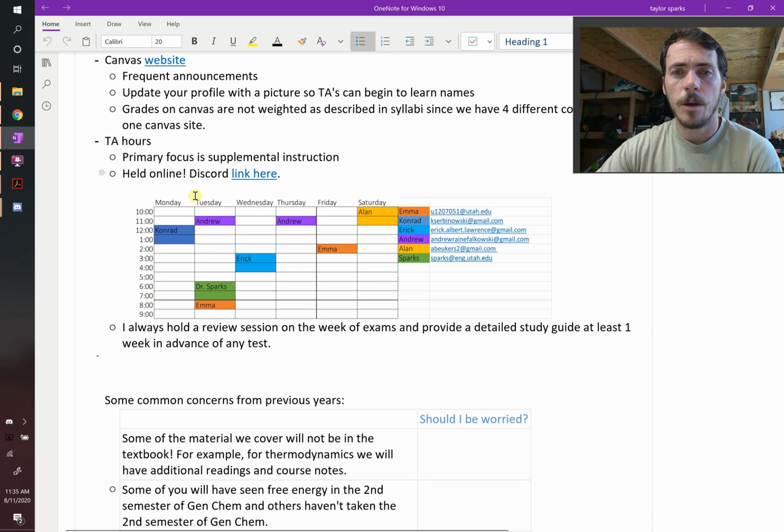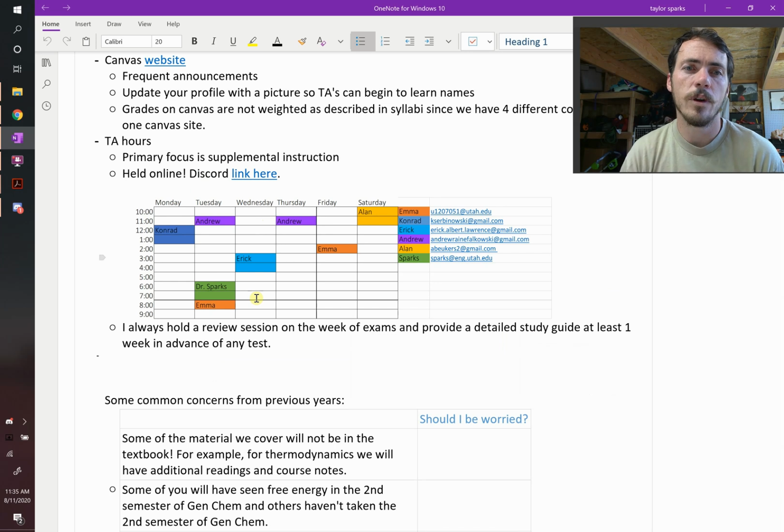Here's where you can find the times available. The TAs, we tried to spread them through the week, both mornings and evenings. So Monday, Tuesday, Wednesday, Thursday, Friday, we have times all the time. I'm going to hold an evening one, Emma as well, on Tuesday evenings. Homeworks will probably be due Wednesday evening. I haven't decided that. I'll have that posted on the first homework though, when it's due. That way you have time.